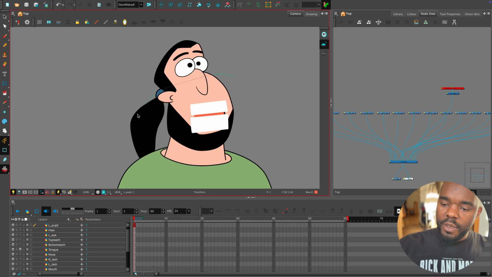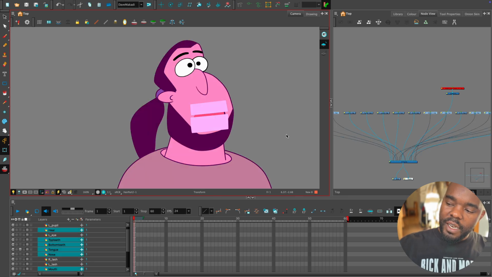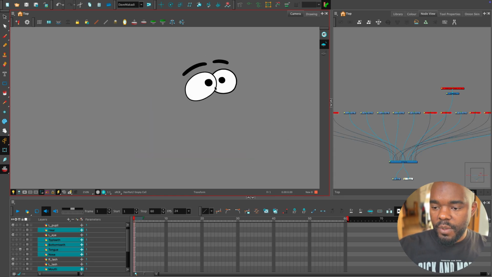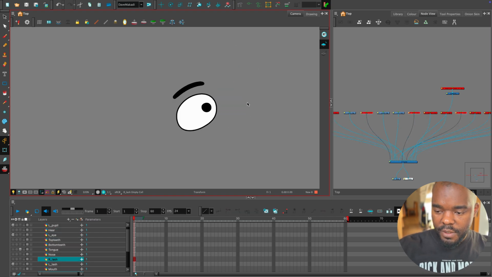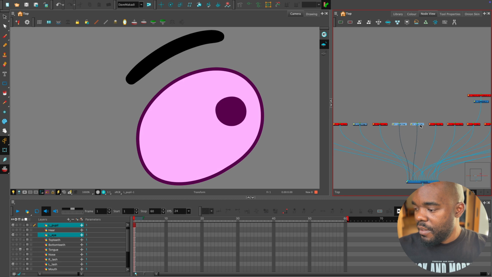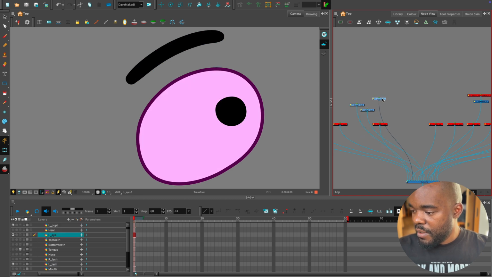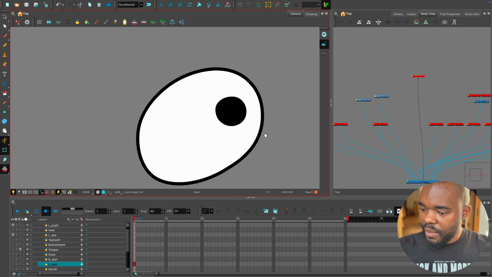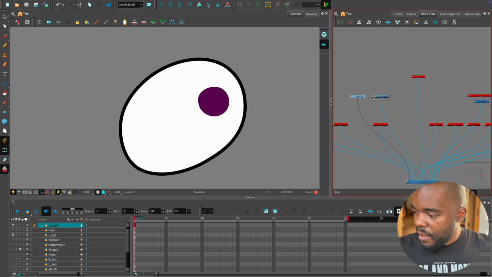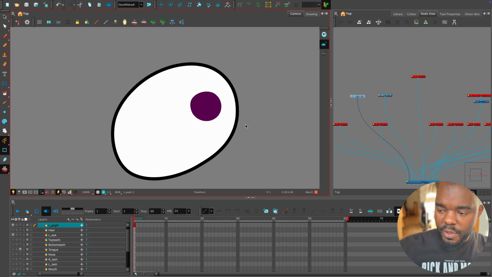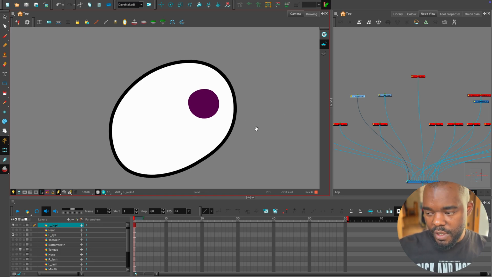So the first thing I do, I want to select everything that I have here and press D. I want to get rid of it. Then I'm gonna have one eye left, right? So this is my elements. I have the eye and the pupil. I get rid of this too. So here's what you have to do. Take my pupil. First, I need to give it a control. It's called a peg in Toon Boom.